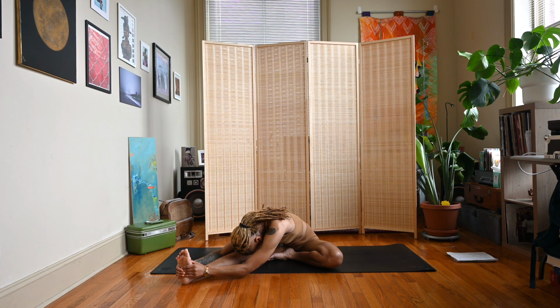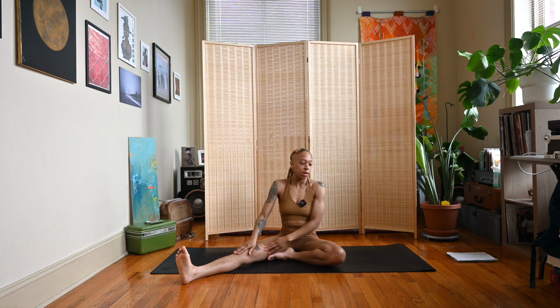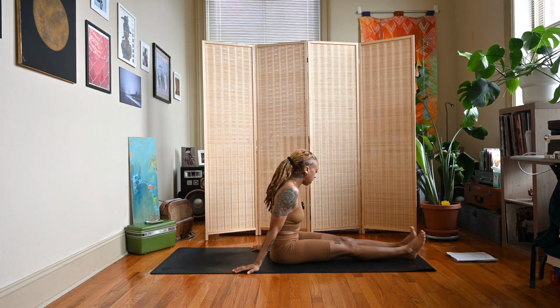Couple more breaths on this side. Inhale. Exhale, come back up to a neutral spine. We're going to extend those legs back out in front again. And we'll get ready for a twist here.